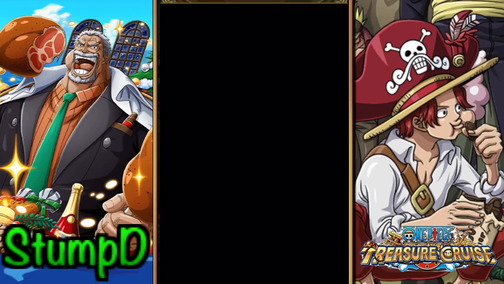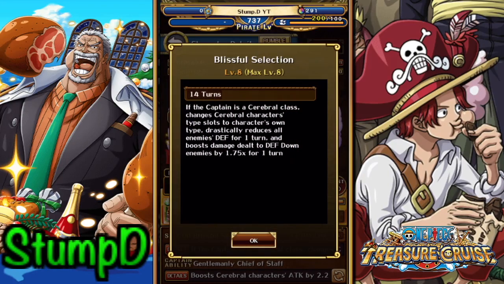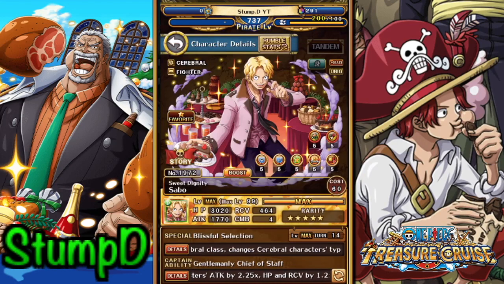Then we've got this Sabo here, because our captain's cerebral, we can get a conditional boost as we can actually set the defense low, which is really, really nice.